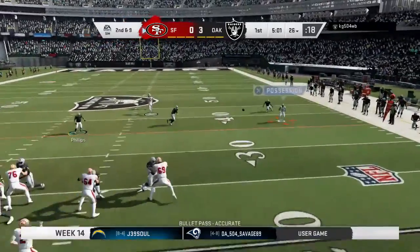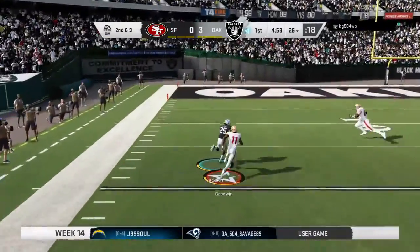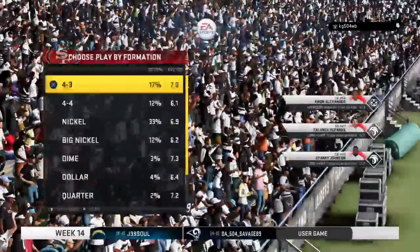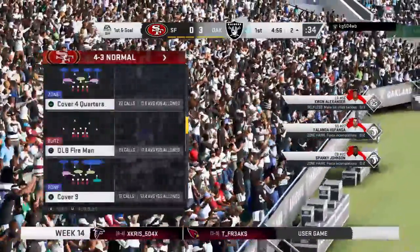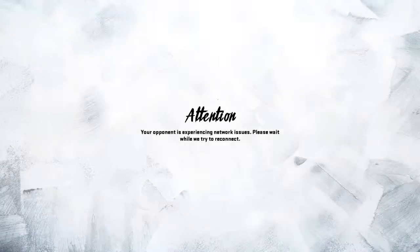On 2nd down, it's Stick. And he fires one that's intercepted. Picked up by the USC man, Adoree Jackson. He had his eyes on the end zone. He got close. At least he set the offense up nicely, but he's probably mad he didn't take that one to pay dirt. I agree with you, and you know he's going to get teased because he didn't get it all the way into the end zone.